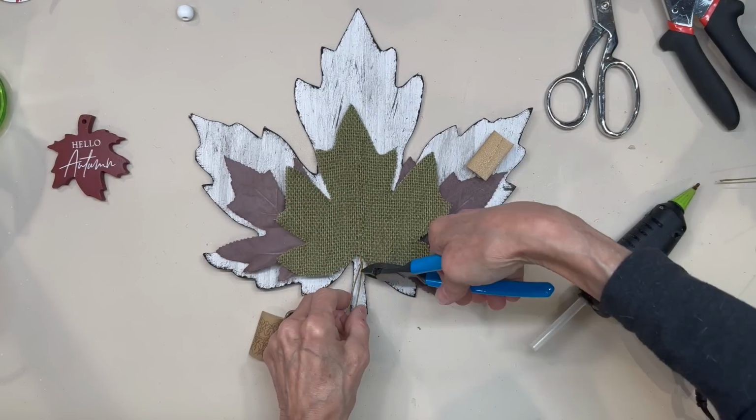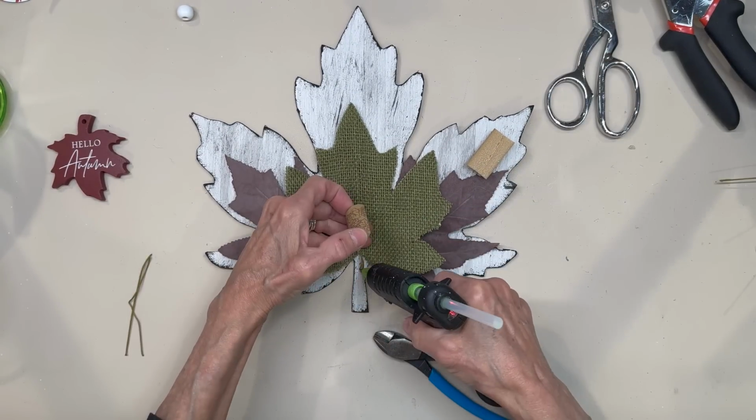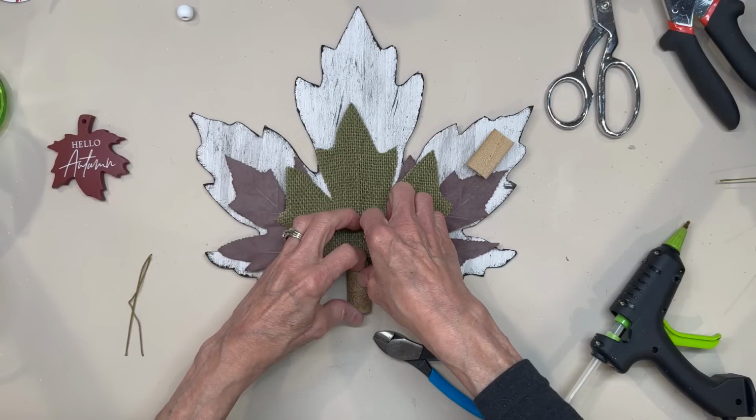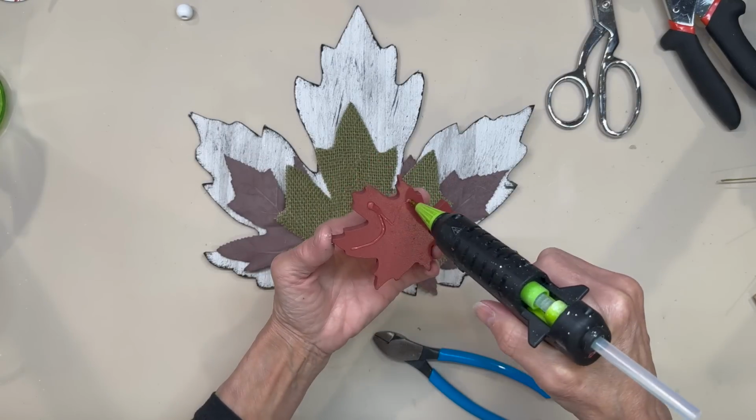And then I'm going to go ahead and cut off the 2 wires on the bottom of that leaf. And I'm just going to glue that right onto the bottom. Then I'm just going to add my Hello Autumn right in the center.